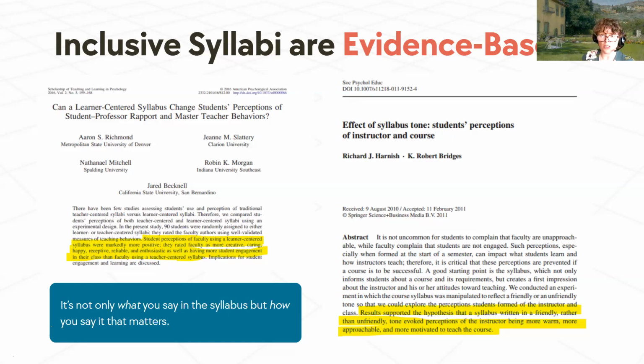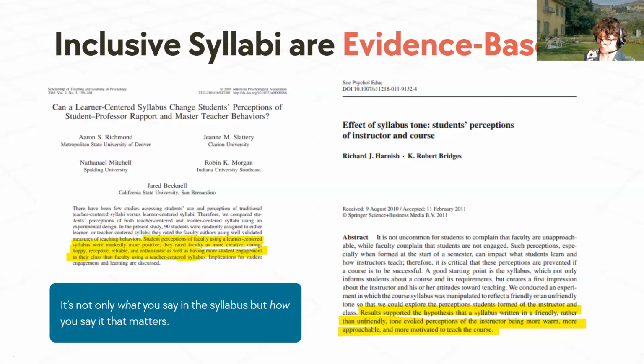That includes what the Cornell Center for Teaching Innovation describes as, quote, mechanical or dictatorial language. The study by Richmond et al. used a sample size of about 90 students randomly assigned a learner or teacher-centered syllabus, and then were asked to rate their perception of that faculty based on the syllabus. And not surprisingly, the learner-centered syllabus received much more positive reception. So again, this may be intuitively understood, but it suggests that it's not only what you include in the syllabus, but how you include it, the language that you use.